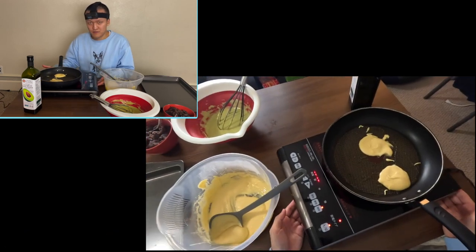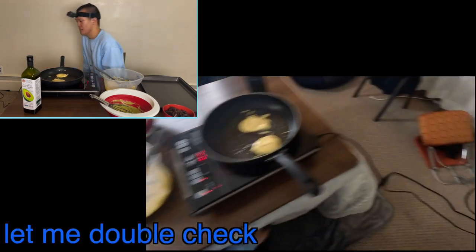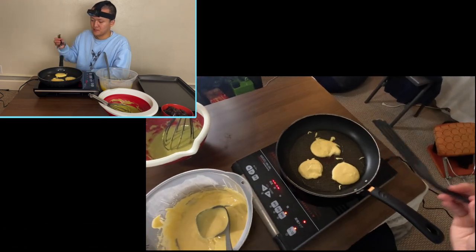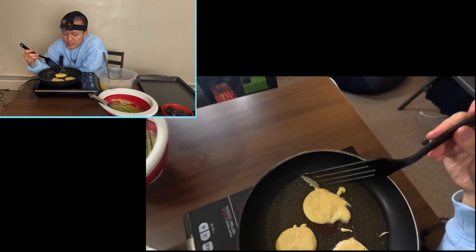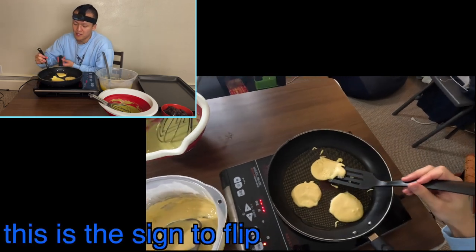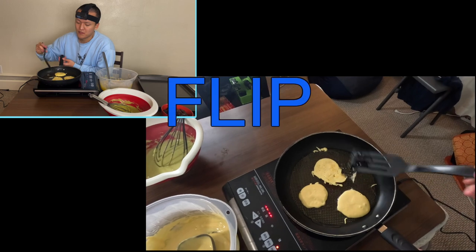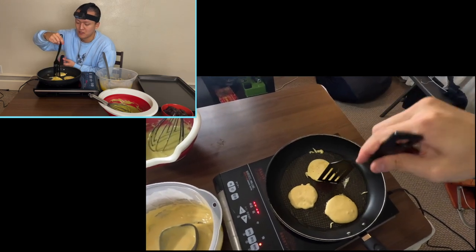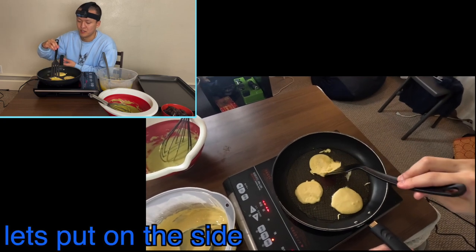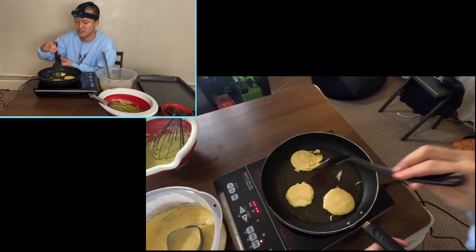Are you able to see it? Let me double check. Make it like that and then make that. And then, if you see it has a little pop, now is the time to flip it. Yeah! And put it on the side.